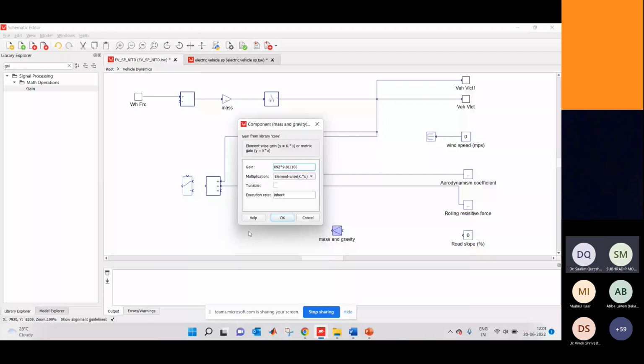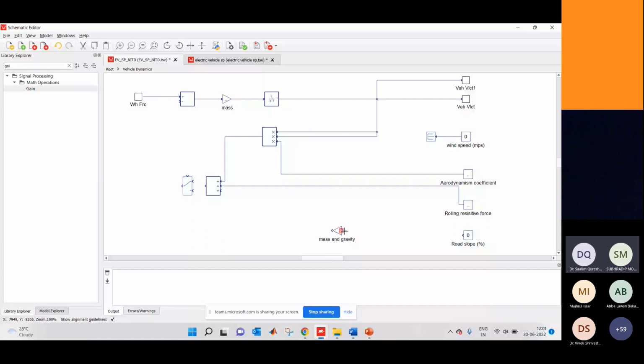Yes, connect this with the road slope and give it to the input of this.